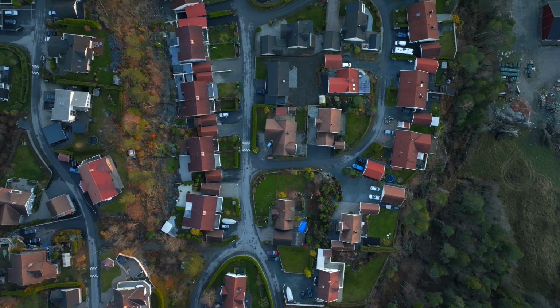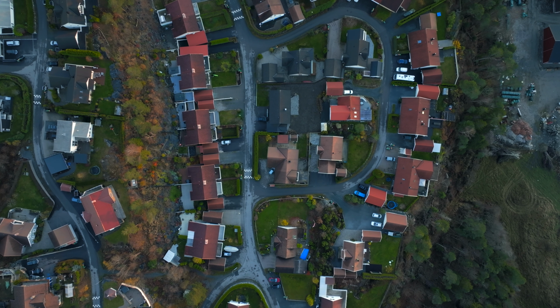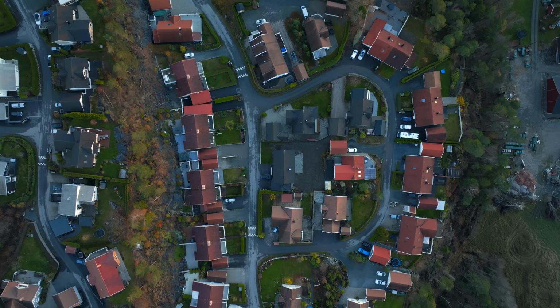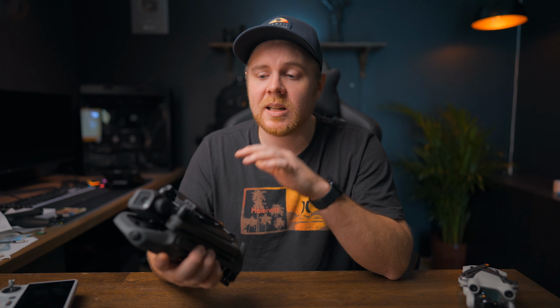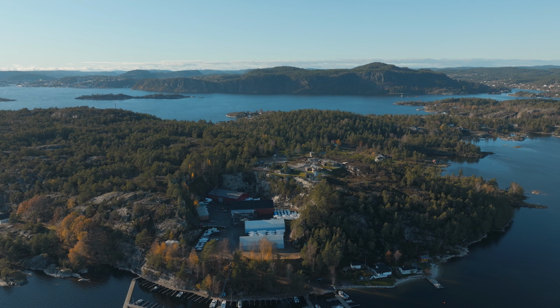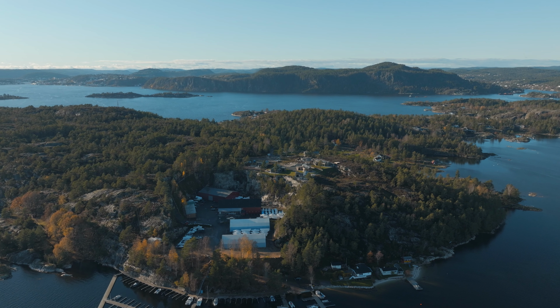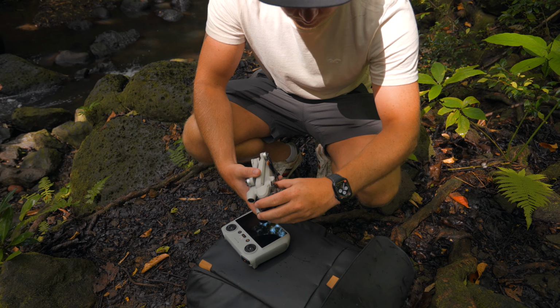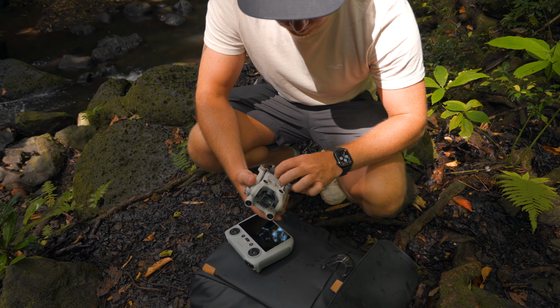You need to get really high, and the more wind there is, the less chance it will be that people hear your drone. But if it's windless conditions, people are gonna hear it, you're gonna hear it, and you're gonna need to fly really, really far away if you don't want to hear it, and if you don't want people to hear it. So that's the only issue with bigger drones, because I want the silent, stealthy drone, so I can go about my business and filming.